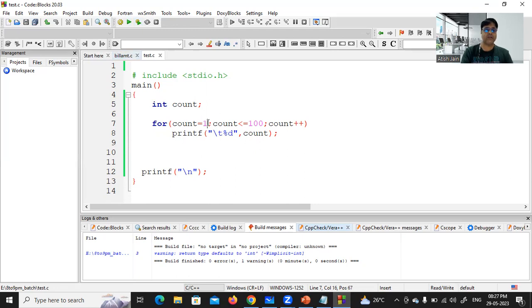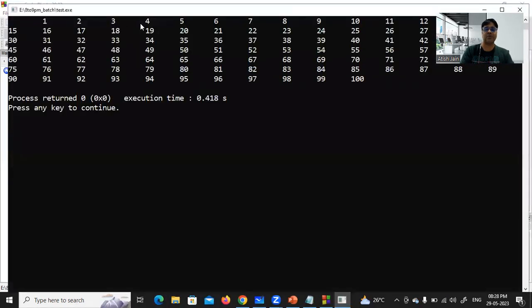Very good. Now listen, expression 1 is not mandatory. If you are not giving expression 1, it's okay. You can put a semicolon, and you have to give the initial value before. You'll get the same output. There won't be any change in the output.